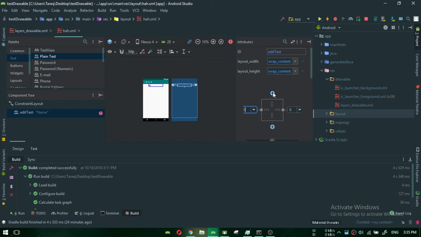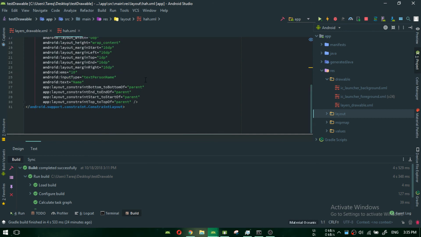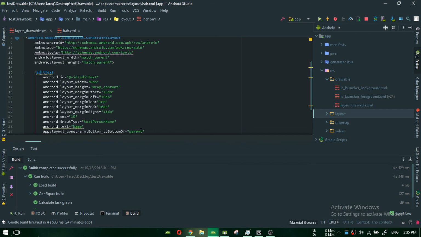Go to the bottom and the top. For the width, I'll make that match constraint, obviously. And for a better view, I'll say 16 and 16 as well. Now I will add the rest.